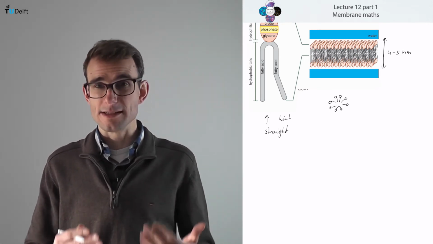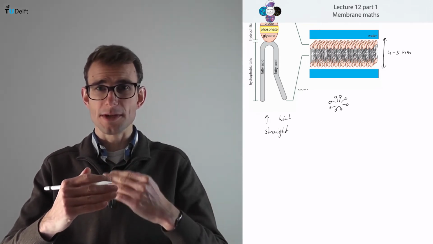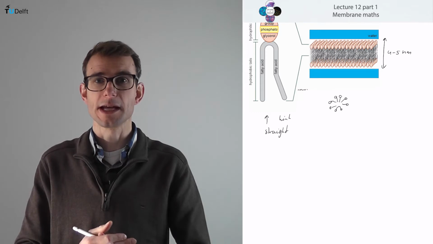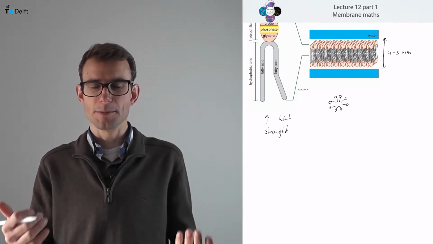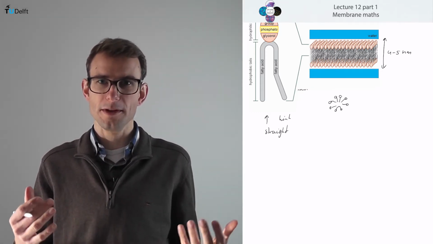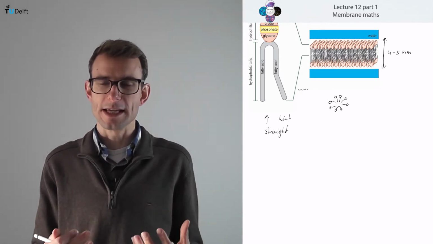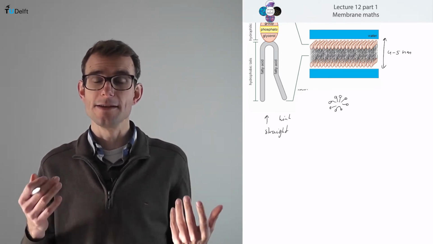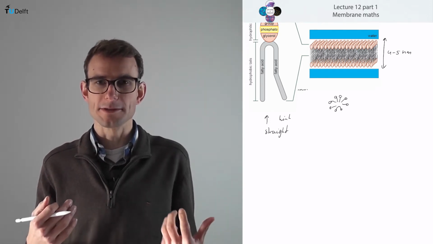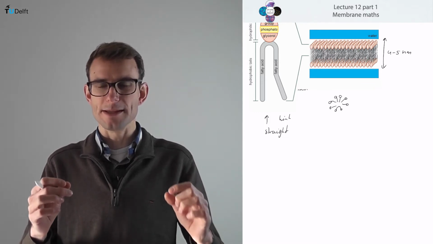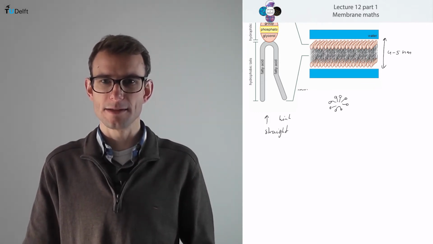People have looked at the difference of the leaflets, and sometimes a difference in area between the leaflets or friction between the leaflets can be important. But for the simplest models and for simple experimental systems that consist of just one type of lipid, these things do not matter so much, and we can get all our experimental results very nicely from a theory where we indeed treat the lipid bilayer as if it is infinitely thin.